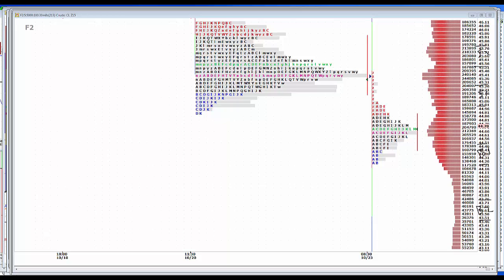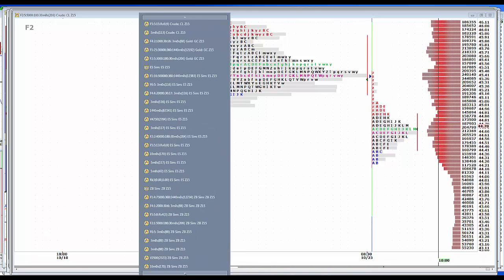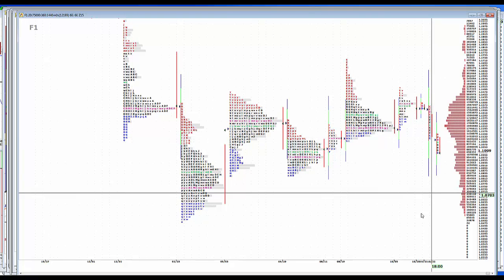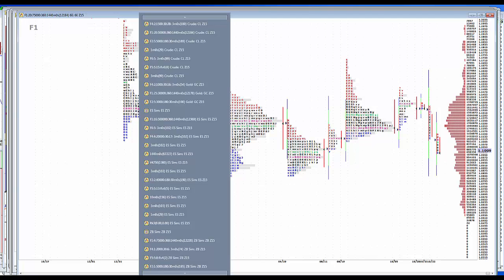And the euro, we pointed out the places to expect support. 110 even. They got stops beneath that, I believe, today. It is headed lower. Then we had that 109, 109.25 area, then 108.50. And Goldman came out reiterating an earlier report during the year that the euro in 2016 will be at 95, and that would suit the European Central Bank just fine. At $1.40, they were having a hard time moving their exports.